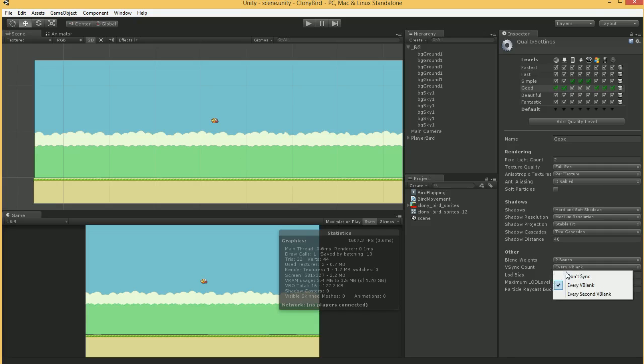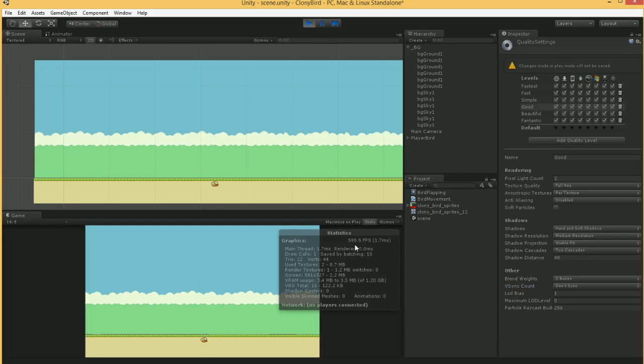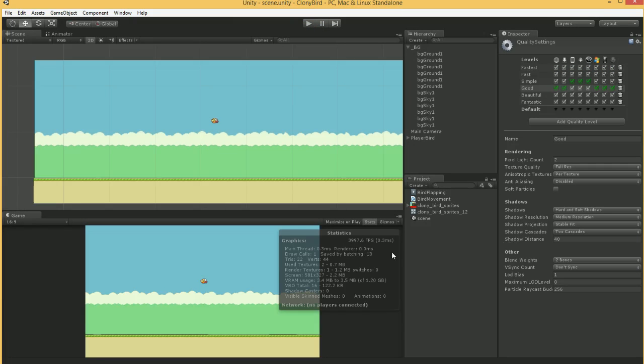for the sake of argument here, I'm actually going to disable the Vsync and hit play again, and this will give us a true frame rate right now. So we're running at, well, it was hundreds of frames per second at first while the graphic was there, and then once that graphic is gone off screen, it's thousands of frames per second. So let me explain why that's a problem. Let's put the Vsync back on.